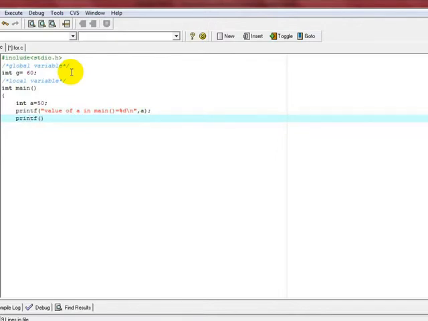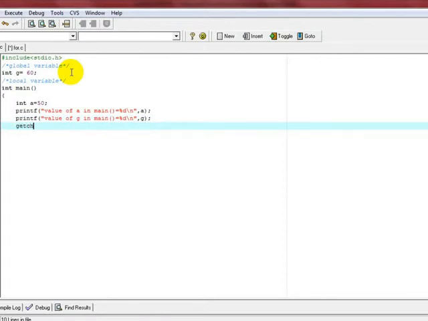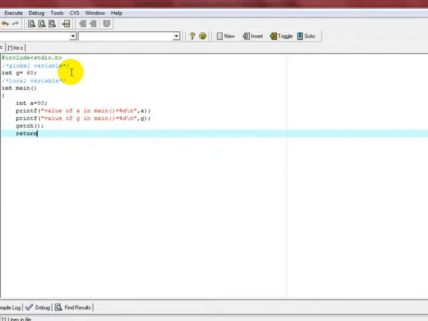printf, value of g in main equal to %d\n, comma g. getch and return 0.